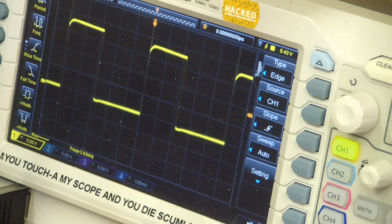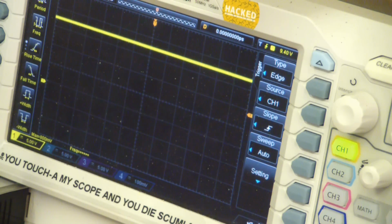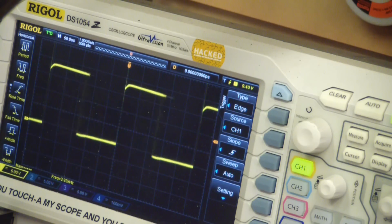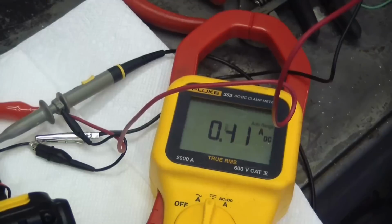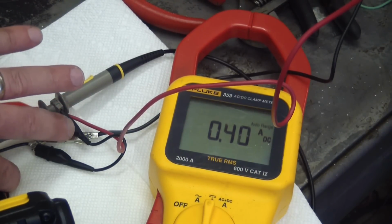1 volt, 6 volts, 10, 12 volts, 20 volts. Now, what is the full battery voltage? 18 volts is the full battery voltage. Interesting how it's fully charged, and they would say 20 volts on the outside of it. Well, just for fun, I got the crimp on ammeter, and we're gonna give her a whirl.